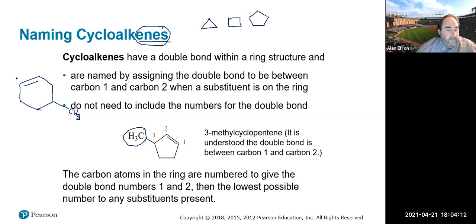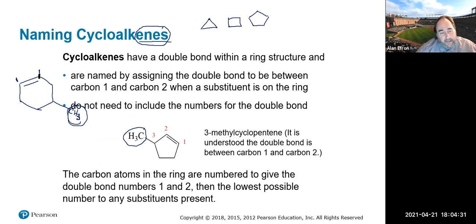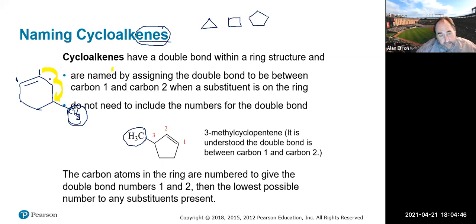When we go to number, we have an option as either this carbon is number 1 or this carbon here can be number 1. Now, when we're numbering to get the location of this group, there is an important rule that says we have to go through the double bond. I can't decide I want to go this way, like 1 and 2, because obviously I did not go through the double bond. So that would be an improper way of numbering.